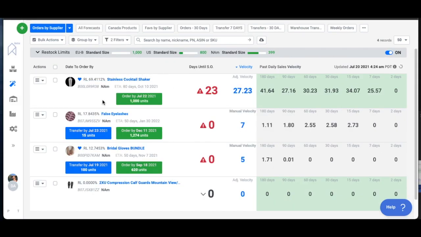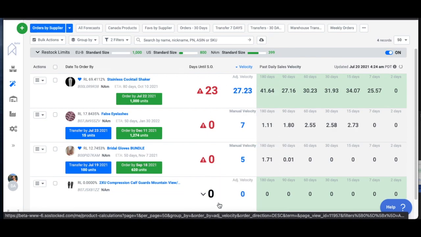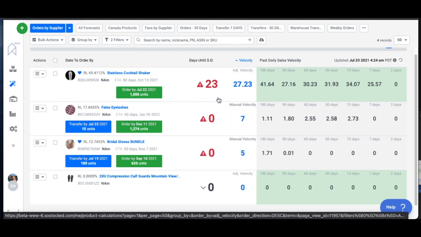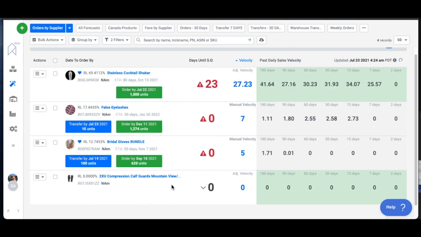Let's look at just these 4 products here in North America. What Restock is doing is it's allocating a percentage of the restock limits based on that product's velocity as it relates to the total velocity for that marketplace or regional group setting. In other words, if we were to add up all of our velocities for these 4 products, and then divide this velocity by that total number, that would be about 69.5%. This one would be about 17.8%, and this one about 12.7%. And obviously 0 is 0%. So in other words, Restock is simply allocating the available inventory to be sent to Amazon based on the percentage of the total velocity. Let's click into the product.